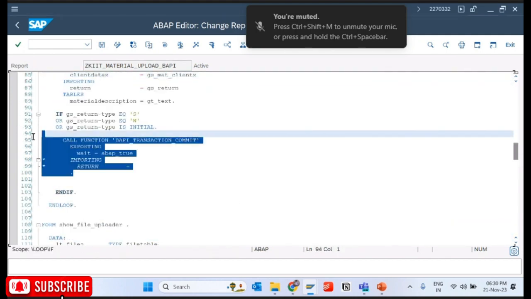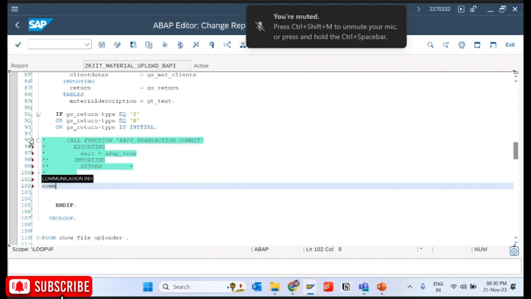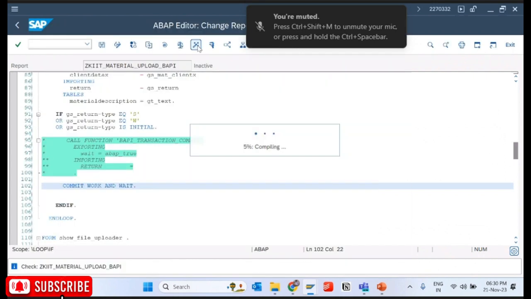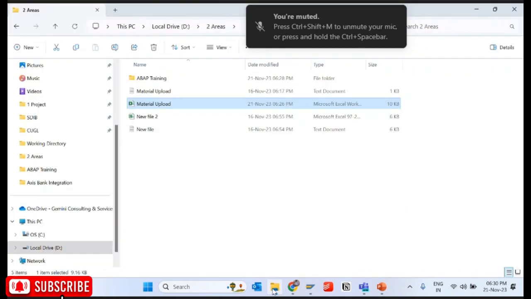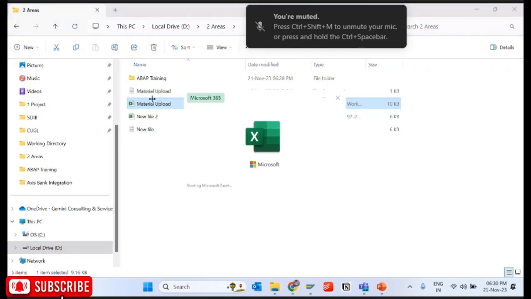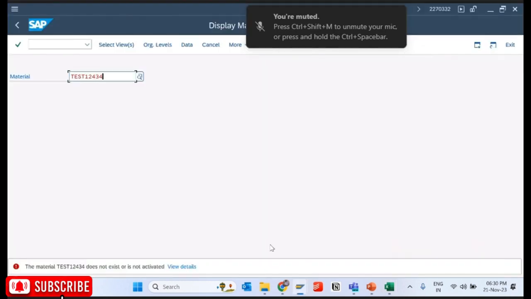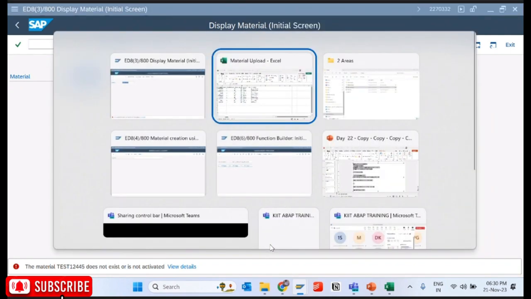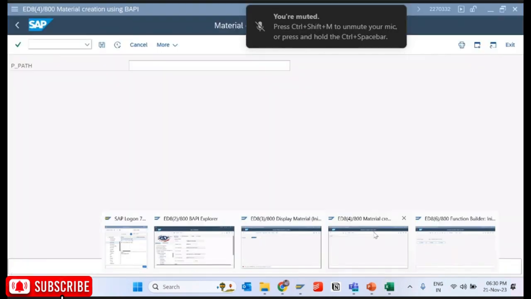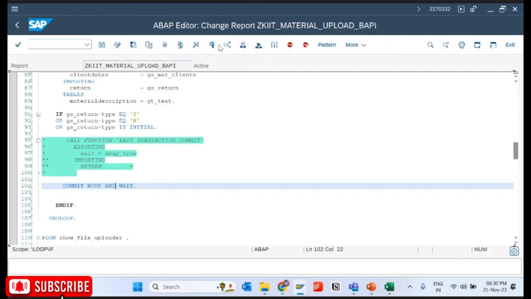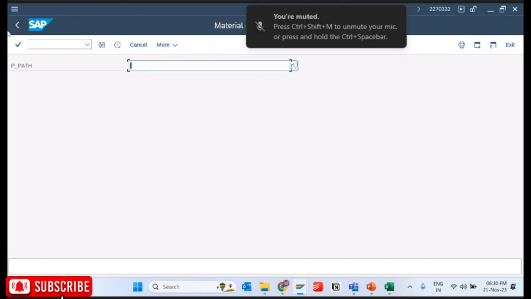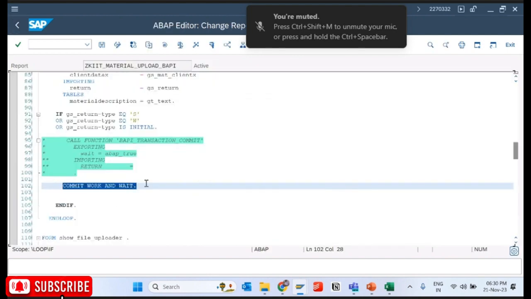Okay, there is another thing here: commit work and wait. Now I'll run. Doesn't exist. Okay, fine. So this commit work and wait also has the same impact.